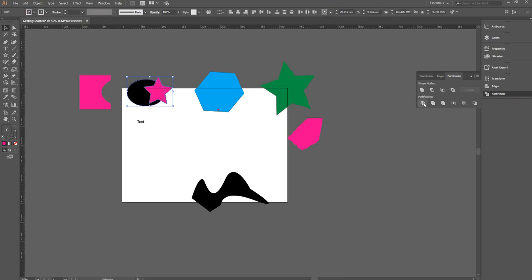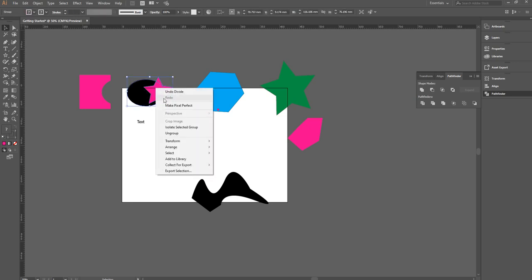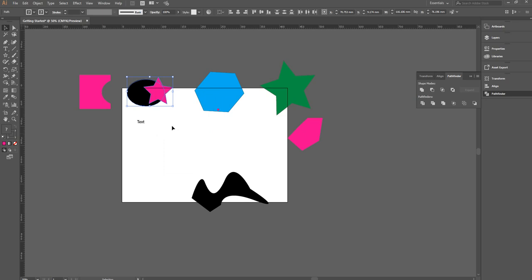Number 3, I can slice them like this. After doing that, all of them are sliced the way I want, and then I can click on it and group it. After ungrouping, I can take each shape one at a time. I can take this one, this one, and this one.